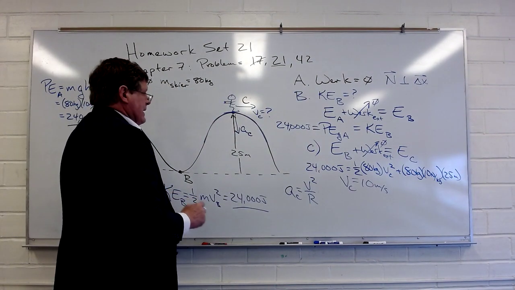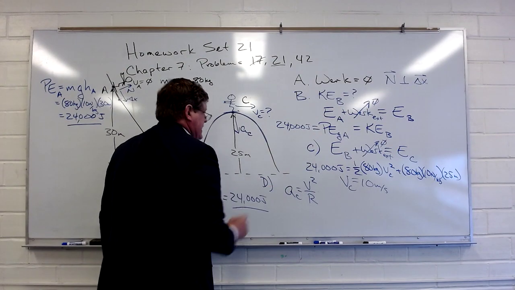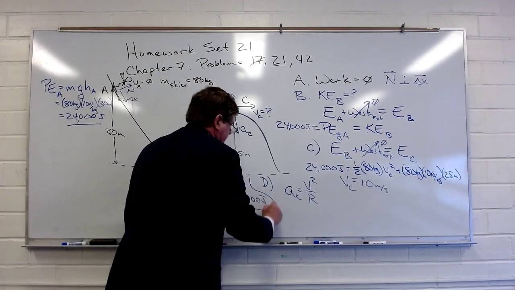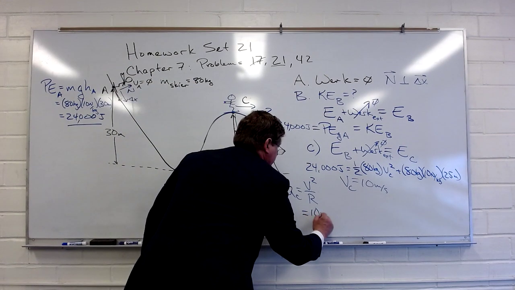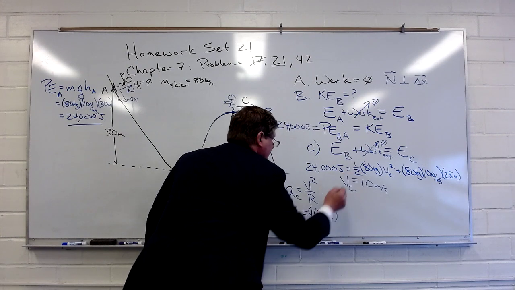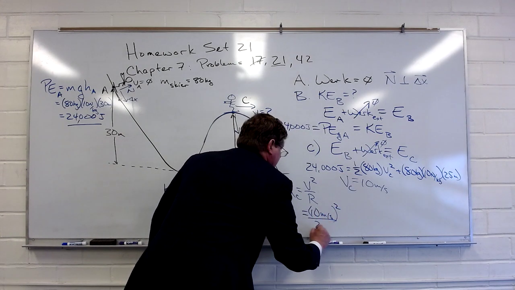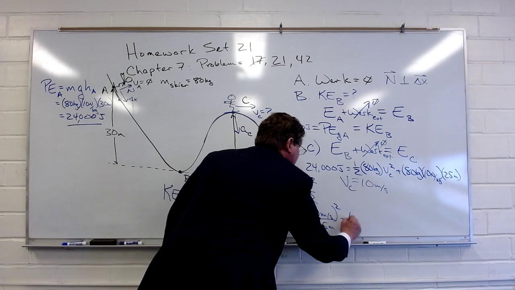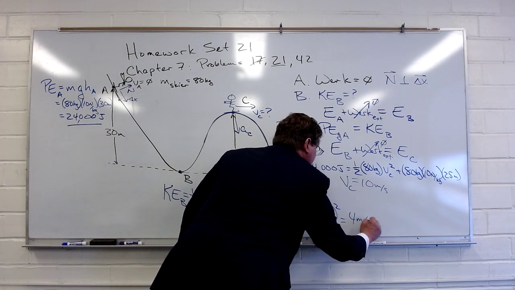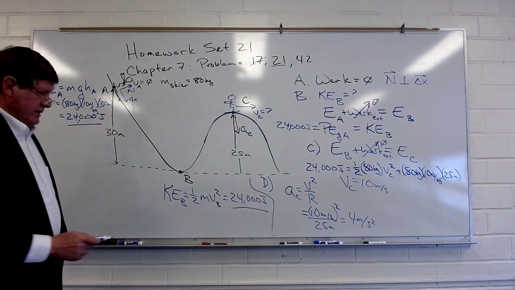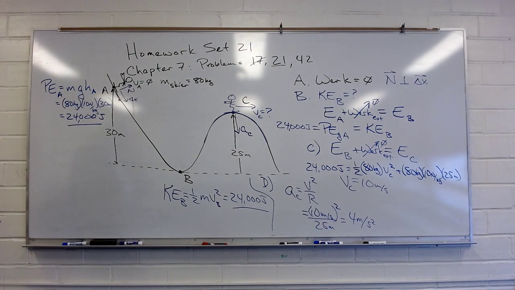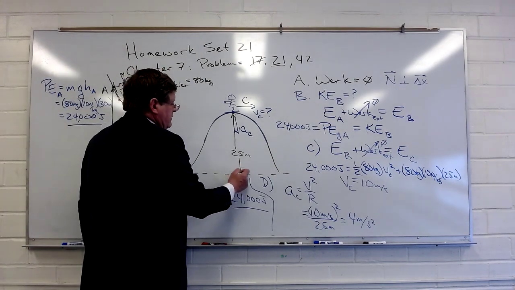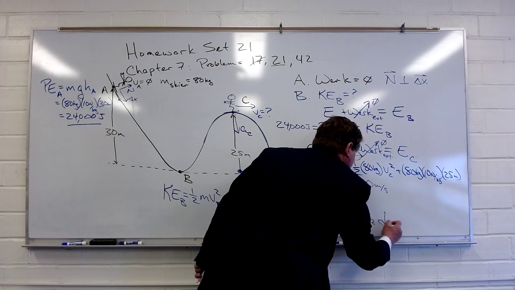Well, in this case, let's label that part D. v is 10 meters per second, if you'll believe it, if you can solve that equation there. And the radius here is 25 meters, and that gives me 4 meters per second squared. That's 100 divided by 25. If you had 100 pennies and you divided by 25 pennies, you'd get 4. Okay? And the direction is towards the center of the circle, which is down.